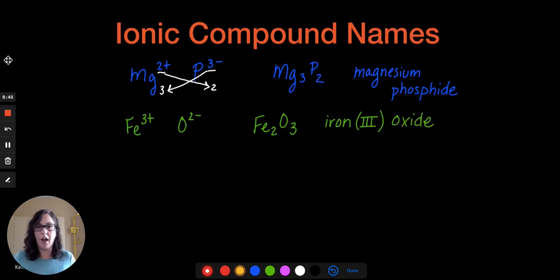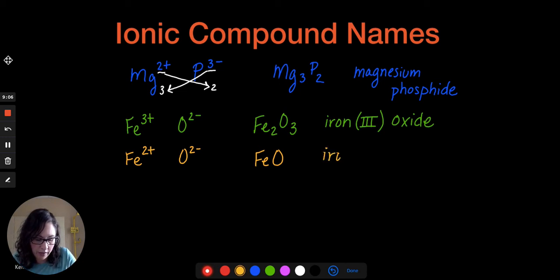Now, what if I had the opposite of that? What if I had Fe2+ and iron 2 and oxide together? Well, then my formula would be FeO, because they're in a 1-to-1 ratio of magnitude, right? So even if I did Fe2O2, I would have to simplify that, and it would be FeO. And in this case, this is iron 2 oxide. So there's an example of how we could have those two different charges with the same anion.